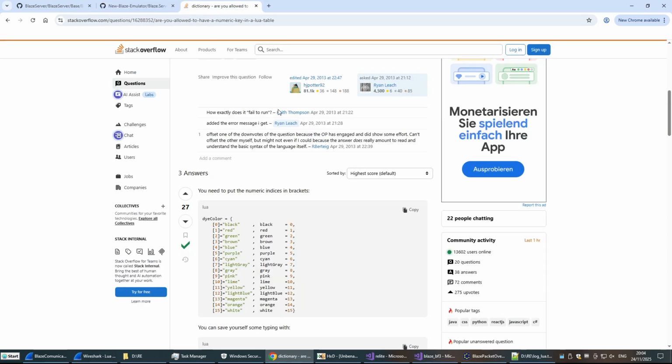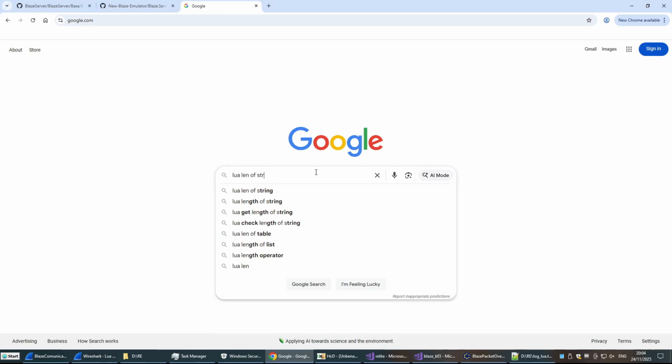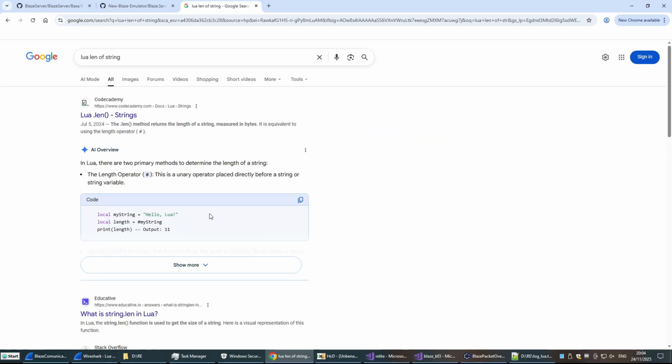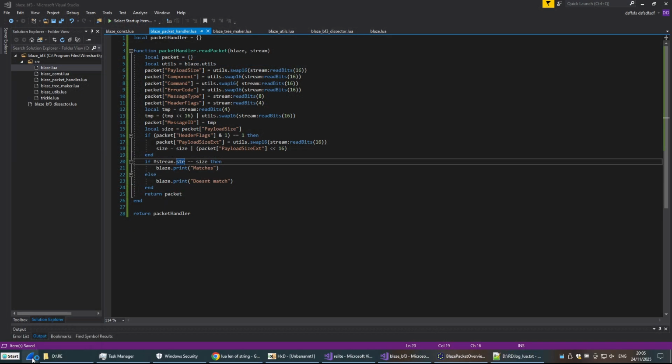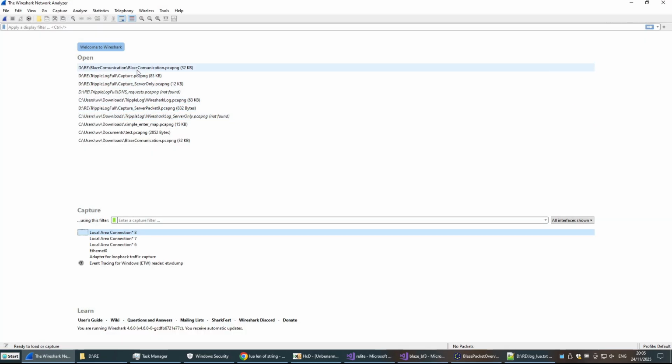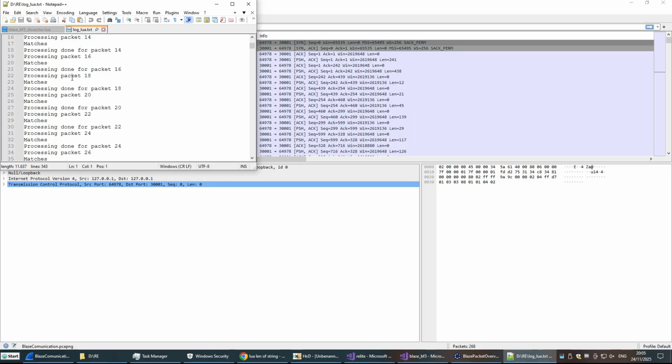Okay, how do you find the length of a string? A hashtag, okay. No problem. It matches. Okay. I love it when assumptions turn out to be true.